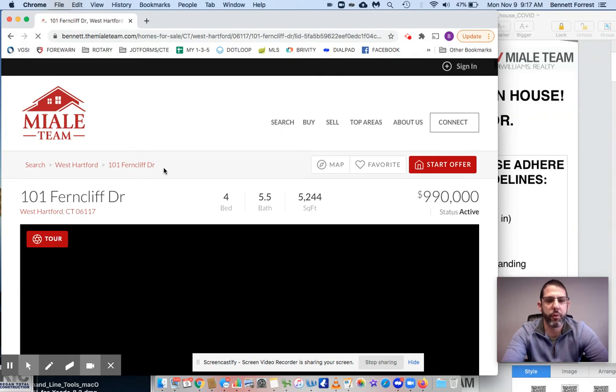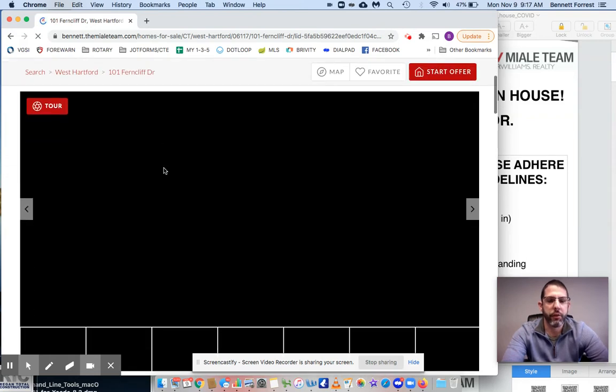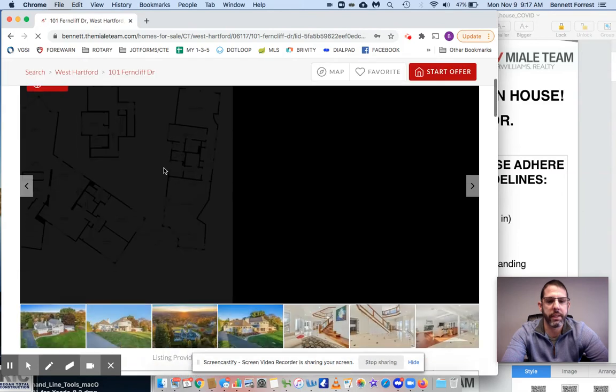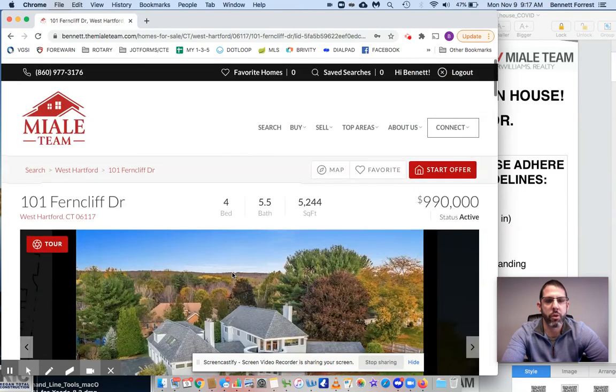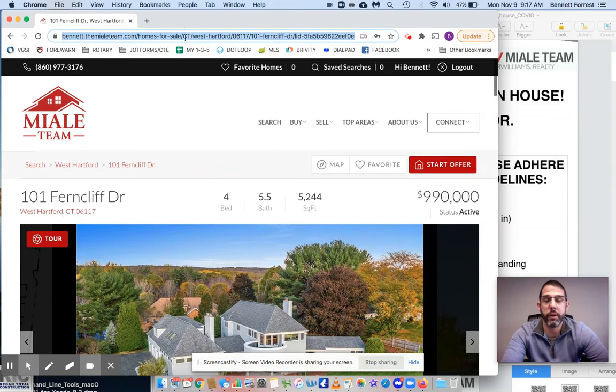So now you've got a full page with a property. If you scroll down, no matter whose listing it is, it's going to have your contact information and your picture there because it's logged into your personal site. So you can copy this URL and paste it in Facebook. If you have a great new listing and just want to tell people about it, you can copy this, paste it, email it, text it, whatever. It's a great URL. But for this purpose, you're going to create an open house.